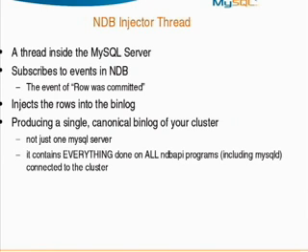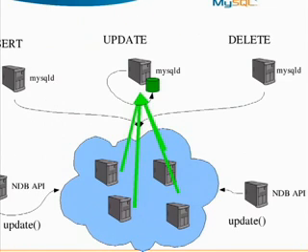So we subscribe to events, and an event can be a row was committed, and it sends across: this row was committed to this table, with the row data there. So we're using row-based replication here. We inject that row into the binary log. So we can grab what rows are committed in the cluster and inject them into the MySQL binary log. So we get this single binary log that is a canonical representation of what's going on in the cluster. So it's not just one MySQL server there. You get the binary log for the entire cluster, including any NDB API applications that could be updating it. So it looks something like this. You have a master box here, which grabs all the updates happening here and writes them into a binary log.